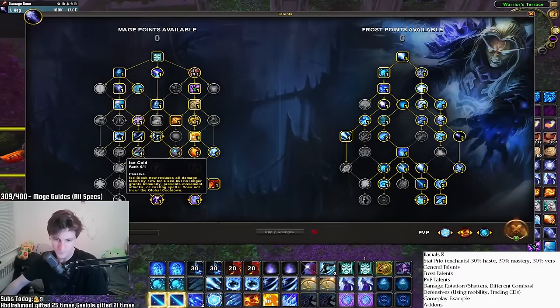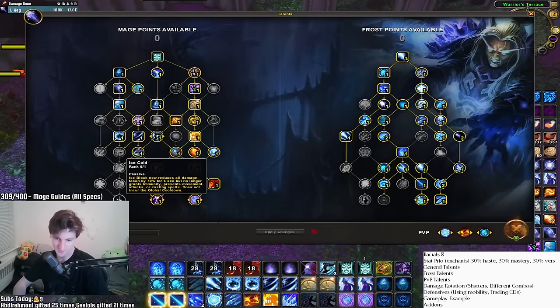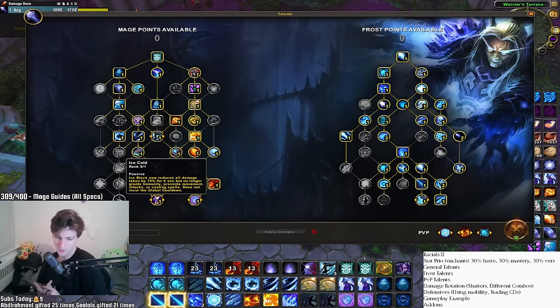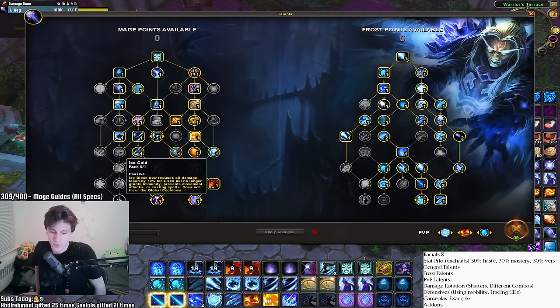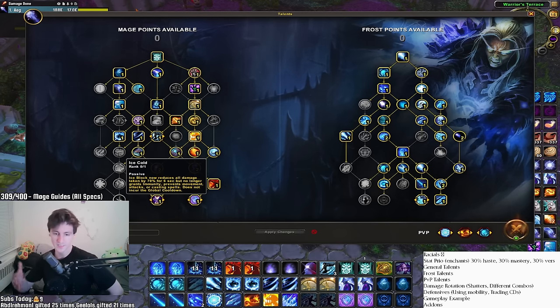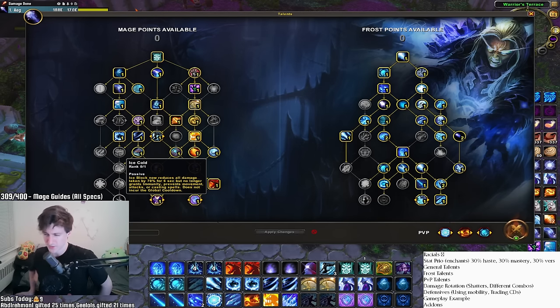But yeah. Ice Cold, this talent is not very good as of right now. It replaces your Ice Block and makes it into a 70% wall. But it no longer grants immunity. Oh, okay. So it basically does let you move and it does let you cast spells, but it's not an immunity anymore. It's only a wall. So I don't think this is very good at all.